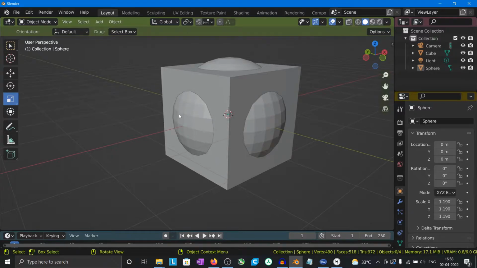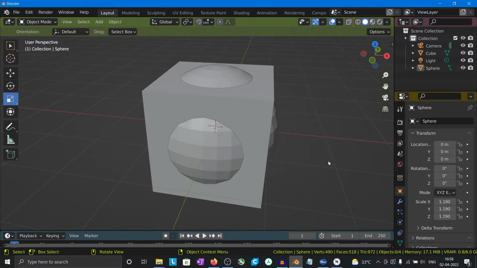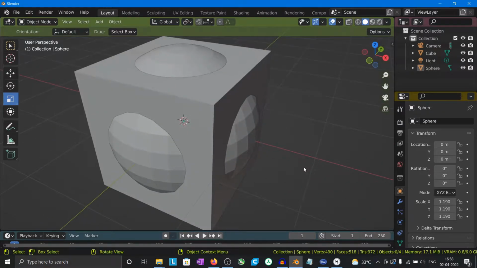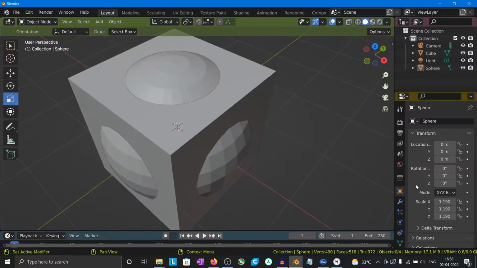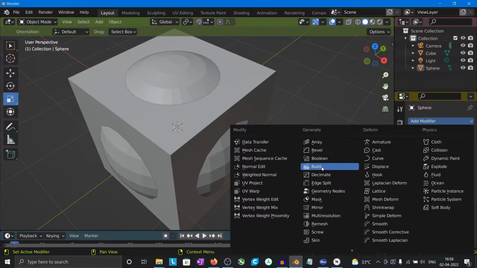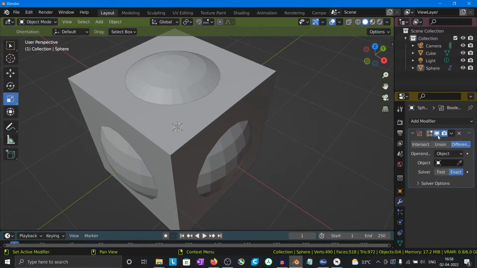If we cut it using the edit mode, then it is hard coded. You cannot undo it. So that's the specialty about modifiers. You can disable it at any time you want. You can even choose it not to be shown in the rendering. So there are a lot of options for this.